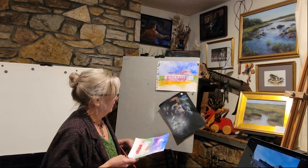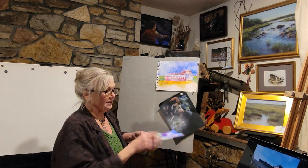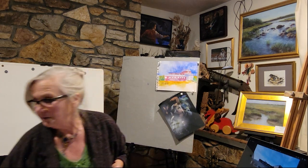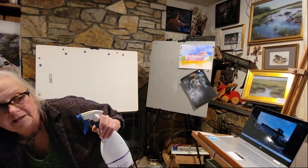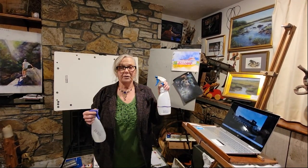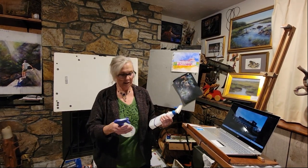I also have a whole collection of the nylon bags from produce and things that have that crisscross pattern. And you can lay those down on your paper and then spritz your paint on it. So all these little spritzer bottles come in handy. And I do have an assortment because they all kind of do different things. This one is just my general spritzer bottle that I'm always reusing something. So this apparently came from some kind of cleaner or something.